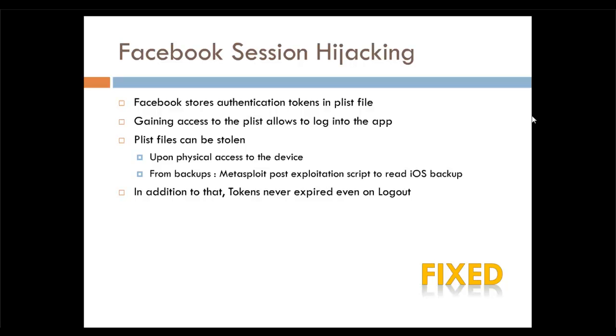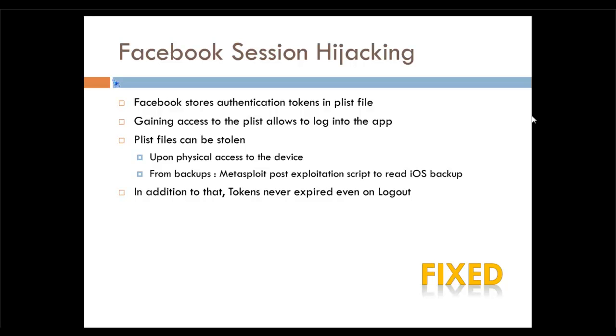So I wrote a Metasploit post-exploitation module, which basically reads the iOS backups from a device, from a computer. In addition to that, Facebook never expires the tokens even after logout. They store the tokens in a plist file, and even if I click logout, it just deletes the plist file, but it never expires the tokens. So if I get a plist file from a long time ago, I can still log in as that user. So I reported the problem to Facebook and they fixed it.